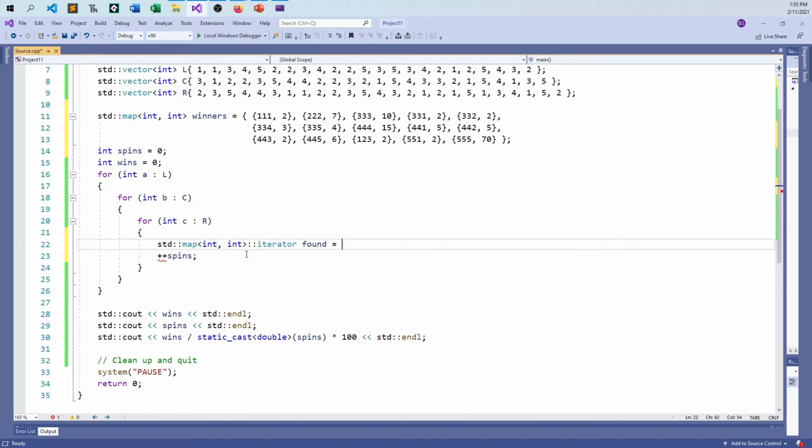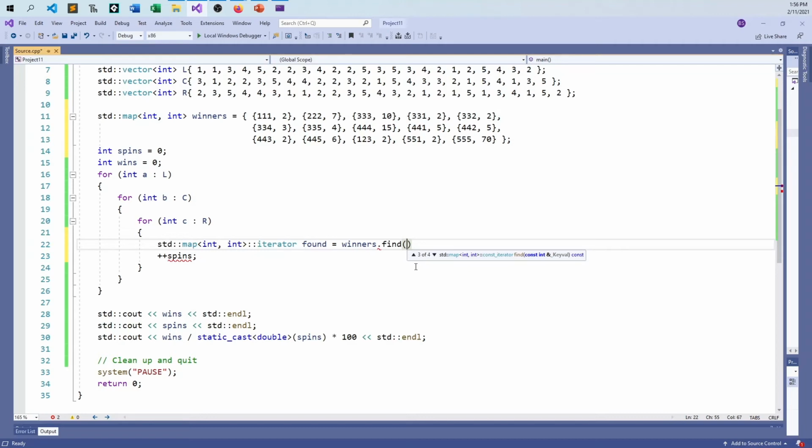I just don't recall if there's a find function specifically in. Yep, there's a find function specifically in here. And const int. This is the one I'm looking for here, because the key is the int value, and if it finds it, it will give me the iterator with the key value pair. But if it can't find it, it'll basically give me a null pointer or just nothing, and I think it gives me the end iterator.